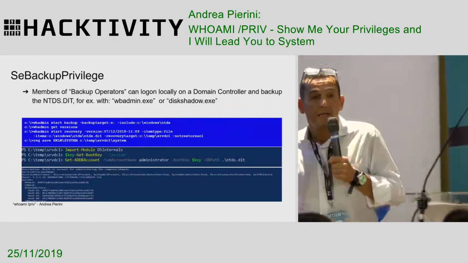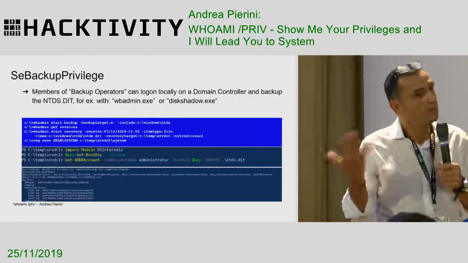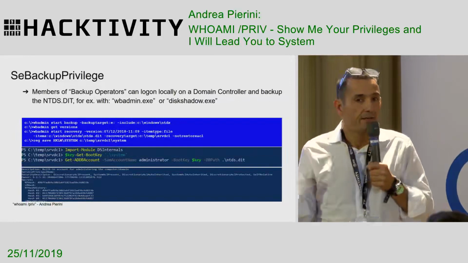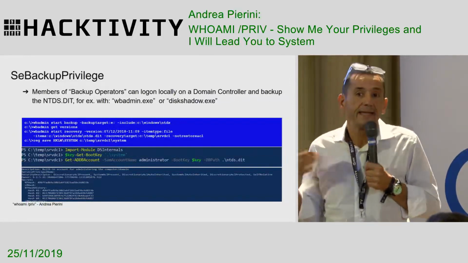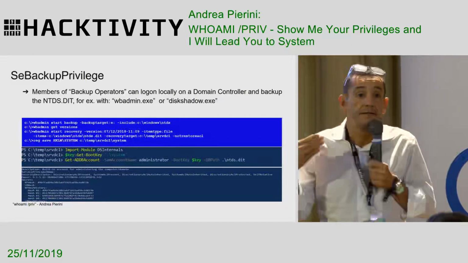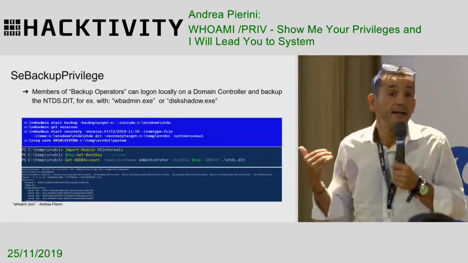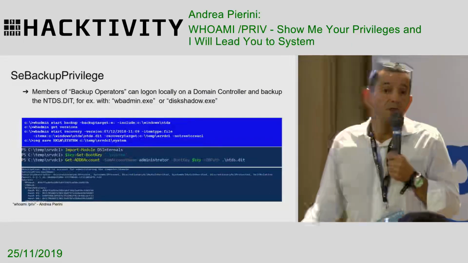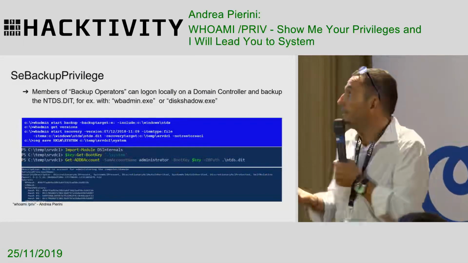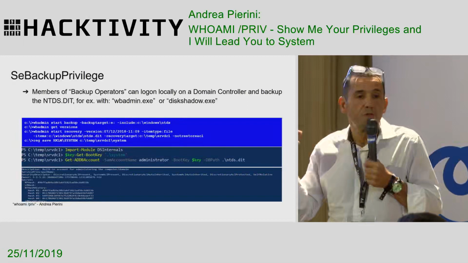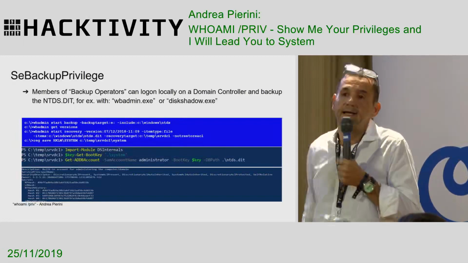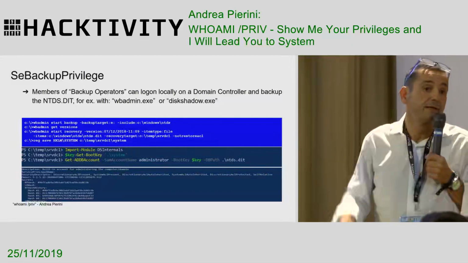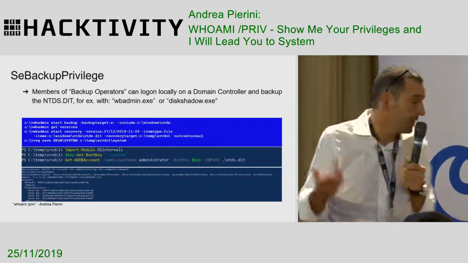Members of Backup Operators can access the domain controller to perform backups. So, as a backup operator, without other privileges or other groups, I can start a backup operation, dump the NTDS database, and then obtain the hashes. In this first example, I use VSSAdmin, which is a utility with Windows, but you have to install it, okay? And then with one of the tools available, in this case DSInternals, I get the boot key and then obtain the hashes of the administrator, dumping the NTDS.dit, the Active Directory database.